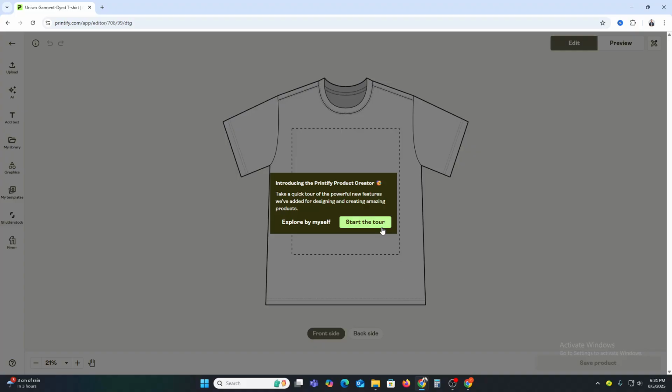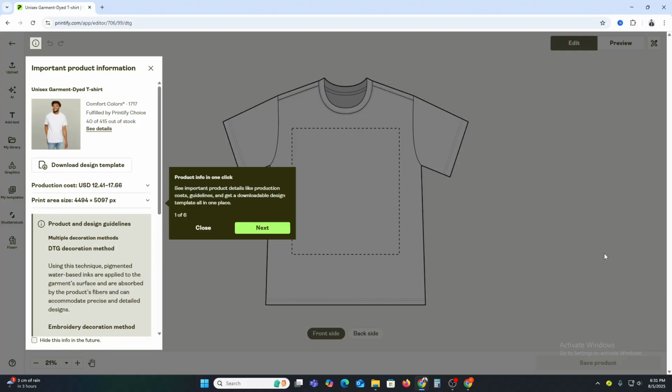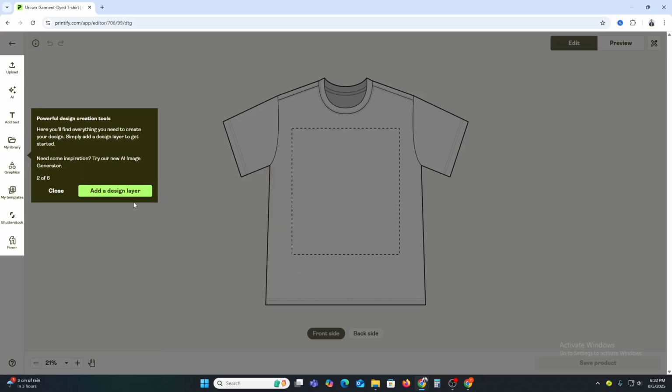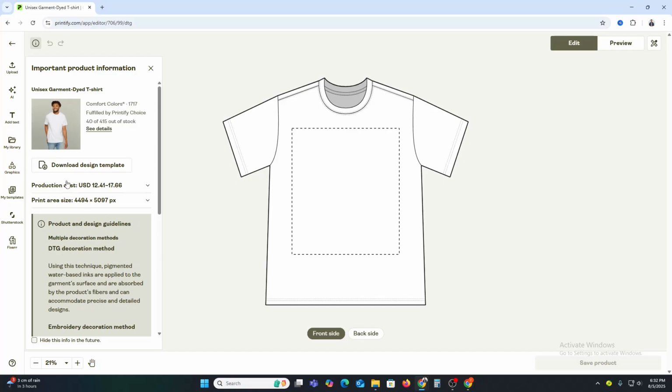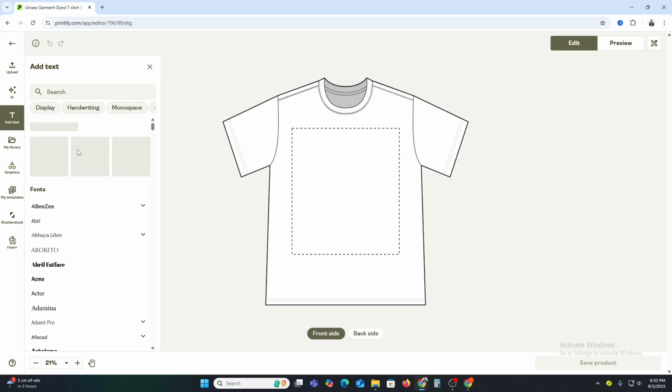Once I did, now I can start my design here. So you just need to upload your design PNG with transparent background, then adjust the placement and size on the shirt. You can also add tags directly inside the editor. So here you can see they are giving us an overview. So here I read it, and now I am going to add the tags in here.